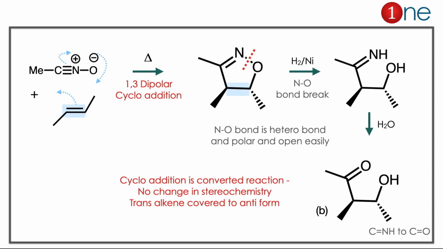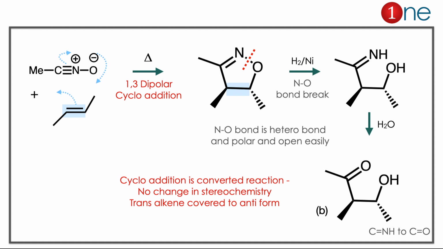The starting material is a charged system, and it can be written as a 1,3-dipolar system. If you write it as a 1,3-dipolar system, you can have 1,3-dipolar addition. 1,3-dipolar addition is a concerted process. The stereochemistry of all the reactants will be preserved, so the trans form is retained as anti there. Then you have an NO ring. Here the NO bond is weak because it is a more polarized bond.